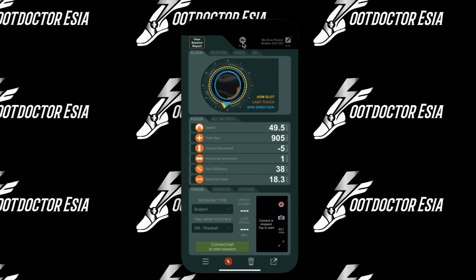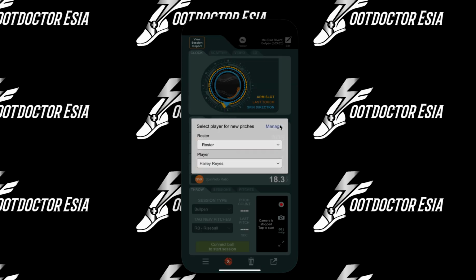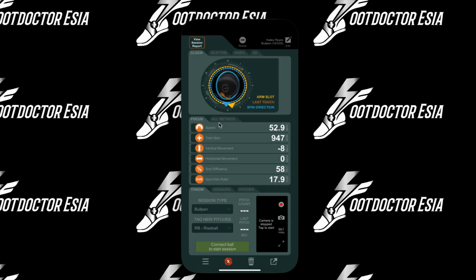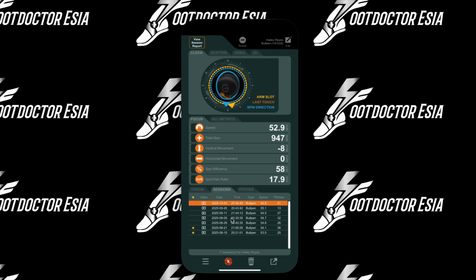And I'll show you a specific item. We're going to go to her sessions. Okay, we'll go to sessions. Now you can see if we look at the dates here, she's been generally trending upwards in terms of what she's thrown. These, for me, I have labeled. If I click speed, it's going to label them as the fastest speed. If I click date, it's going to label the dates in order.